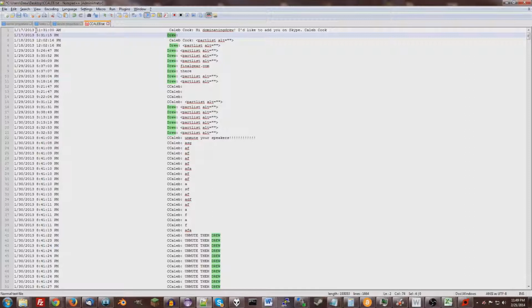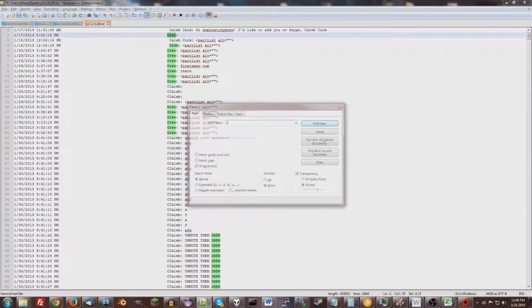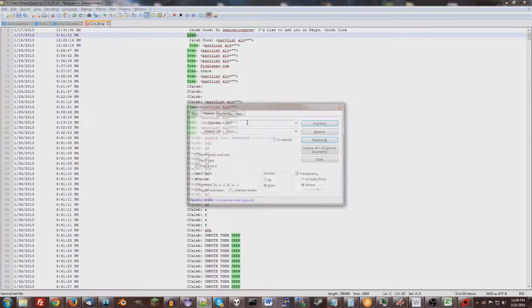Now all you're going to do is search for the dates. This isn't necessary, but it's because there are different lengths that the dates could be because of double-digit months and single and double-digit days and stuff. So I just search for each year you chatted with this person in replace, and just replace the 2013 with 2013 and then a few spaces. Replace all, and I think I have some 2014 stuff in here too. So 2014 and a few spaces. That just separates them so you can do column editing mode.